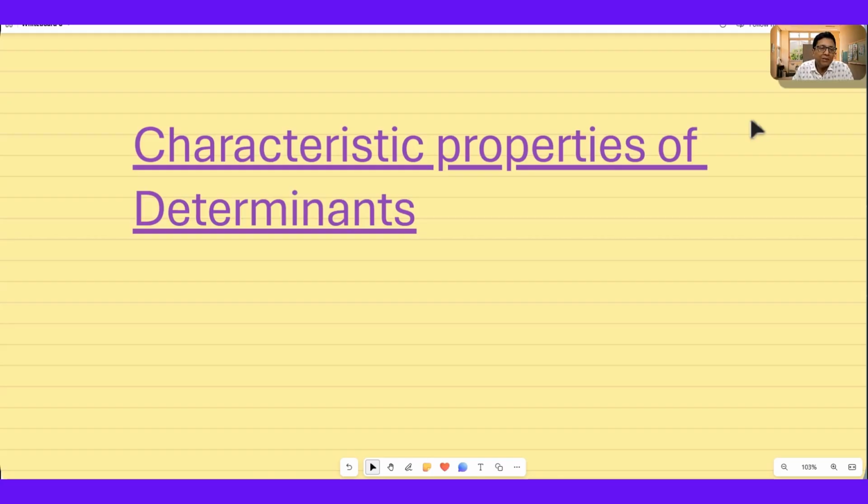In this session I will be discussing how to find the value of a determinant, or even to prove the determinant to be 0, under what condition it is possible. That I am going to explain today. Before that, let me just remind you of the 3 by 3 determinant and its expansion.